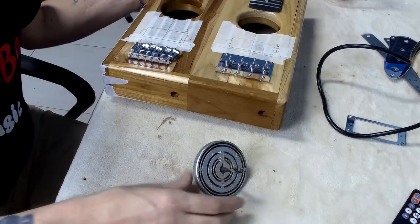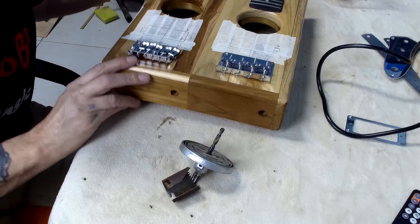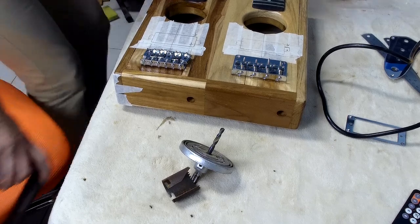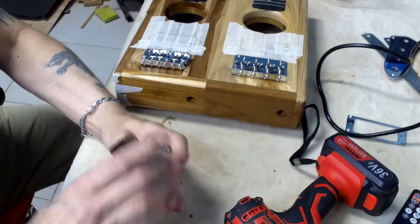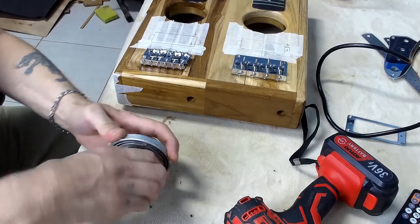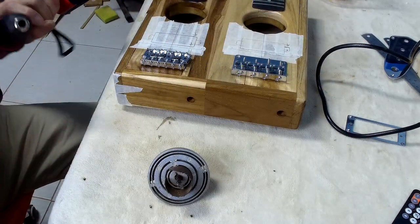I have options for the drill itself: I can use my cordless drill, my power drill, or my pillar drill. But I'd have to put the guitar in sideways in the pillar drill and it's too big, so that's not going to work. For control purposes, I'm going to use my cordless. I'm a little bit apprehensive about this, but I think it should be fine. This is the most crucial stage of this job — if I get this wrong and make a mess, that's it, it's over. I'll completely ruin the whole thing. So I've got to be extra careful, take my time and not make any mistakes.